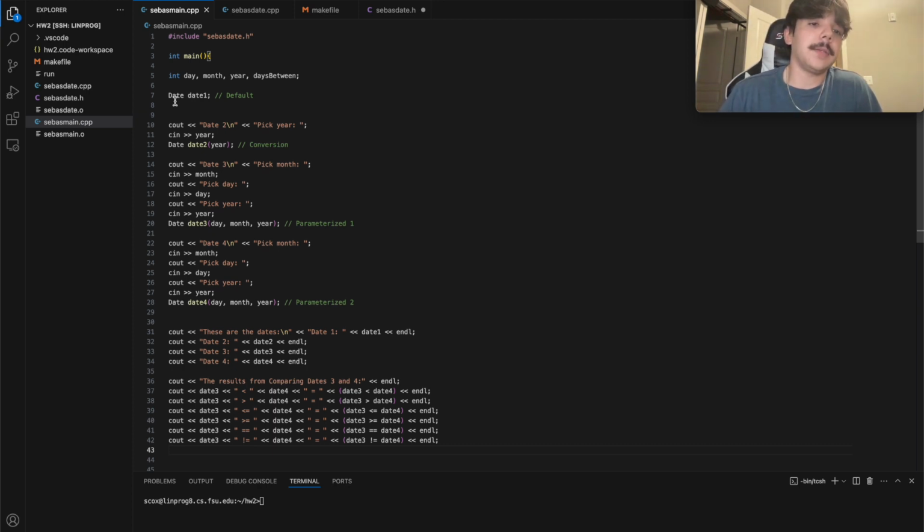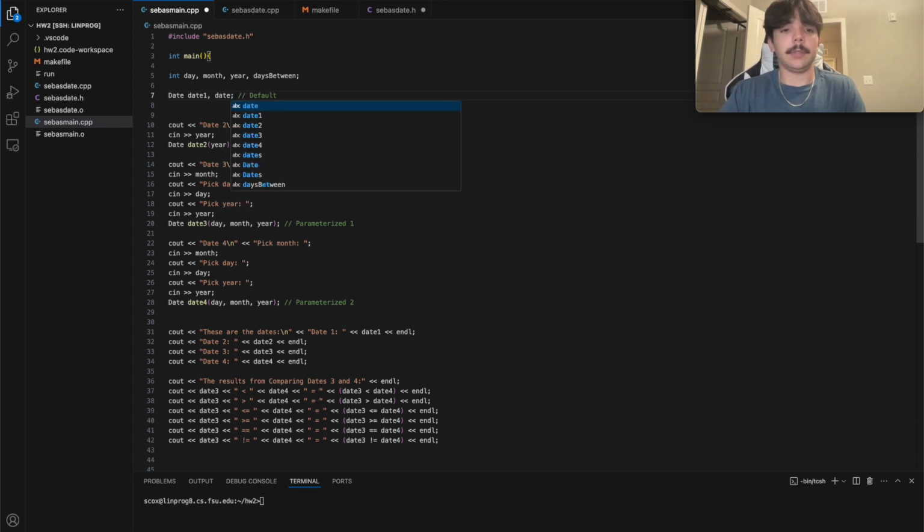So the first one is just the default constructor. There were some issues I had with this. I was initializing before I initialized dates, all of them right after each other, like date 1, date 2 right here.